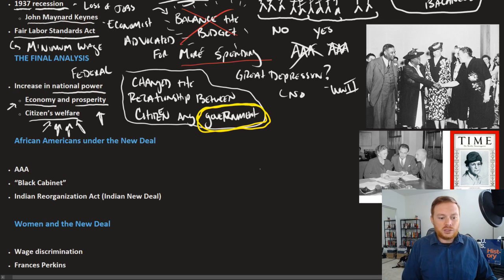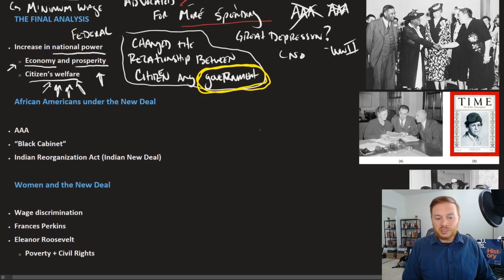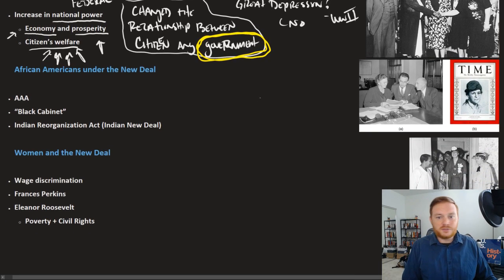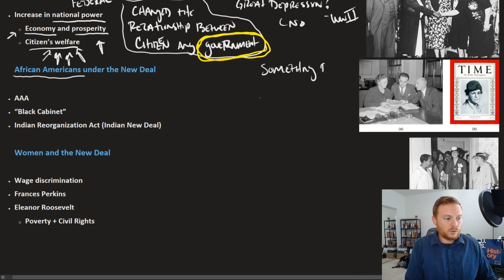Now, did the New Deal affect everyone equally? Well, no, that wasn't the case. In fact, African Americans, although they did benefit from the New Deal, it was said that the New Deal provided something for everyone. It did not provide benefits equally. So, for example, the AAA, or the Agricultural Adjustment Act, had a negative impact on sharecroppers who lost their jobs. Again, this was an unintended consequence of that legislation, but most of them tended to be Black and African American.